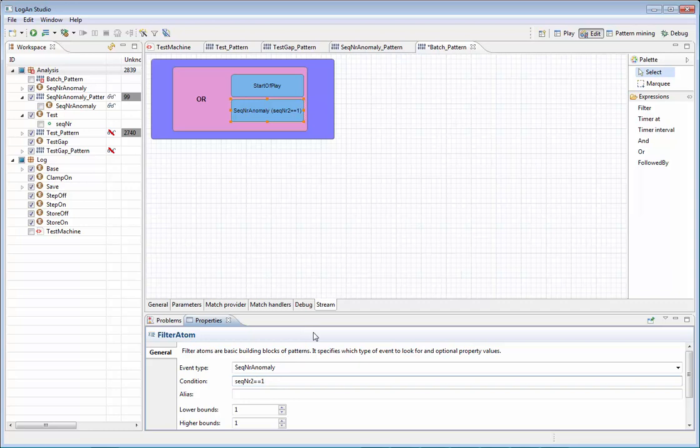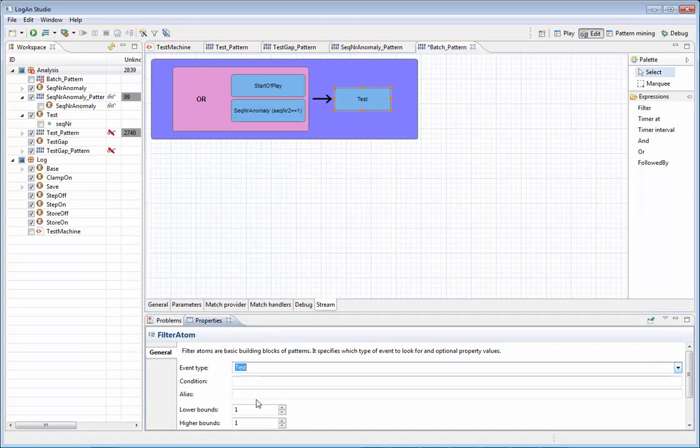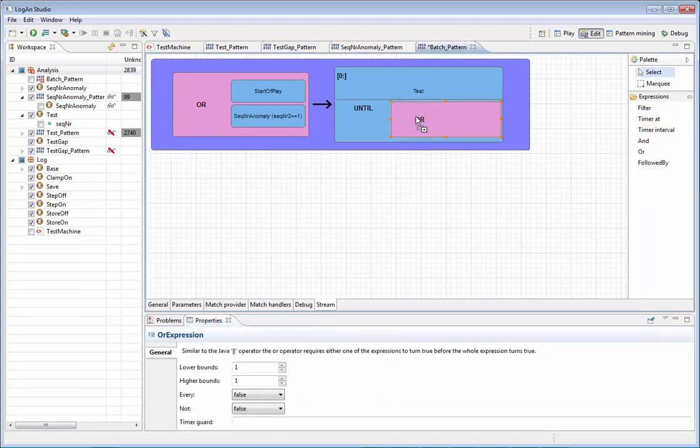Next we should be collecting all the tests within the batch. So we add a filter and we make it of type test, and we assign it test as the name for future reference. And we do not want to collect only one, no, it could be 0 or it could be whatever as an upper boundary. And we only stop at the end of the batch.